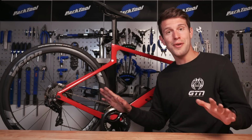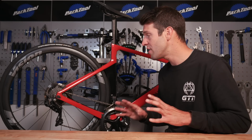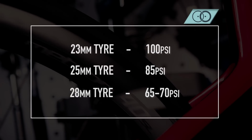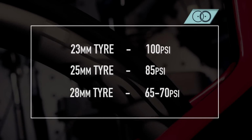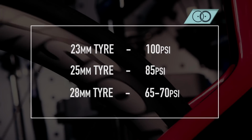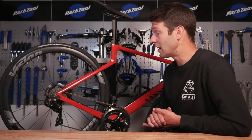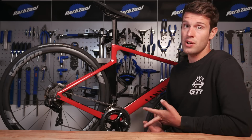I'm not going to run through each size and weight individually, we'll be here all day, but as a very, very rough guide, a 23mm tyre should be pumped up to around 100 psi, a 25mm tyre somewhere around 85 psi, and then a 28mm tyre somewhere between 65 to 70 psi. As I say, very rough guide just to make sure that you're not wildly off the mark. Now, obviously it does depend on your weight, the road surface, the road conditions.